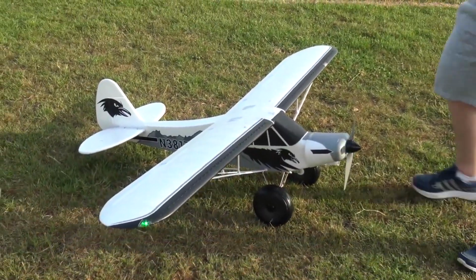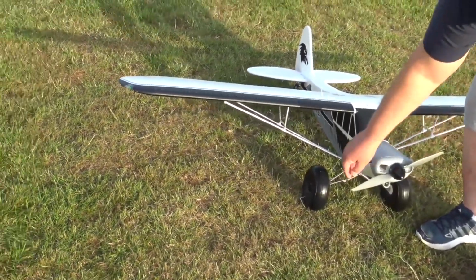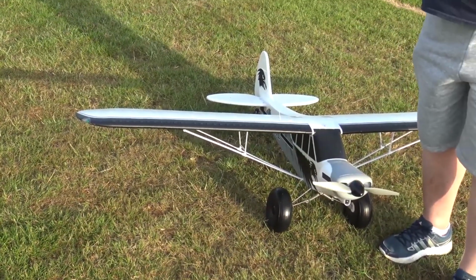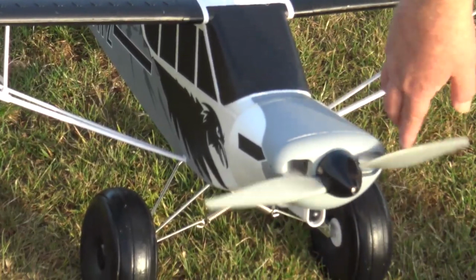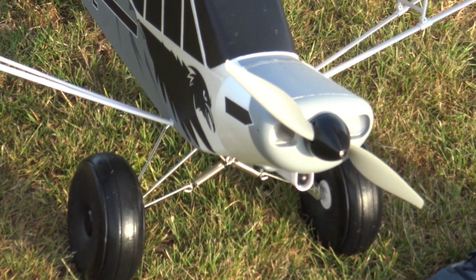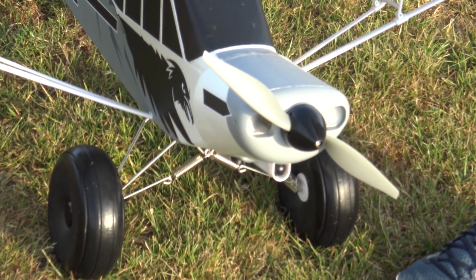Yeah, so as I've said, I've changed the propeller. The propeller that, let me put the throttle cap on. The propeller that came with the model was quite a big, chunky, what I thought looked like a petrol or glow fuel prop. So I changed it for an APC prop. I couldn't get the 12 by 7.5, which was the same size as the prop on there. But because it's such a lighter prop, I've gone for a 12 by 8. I balanced it. Yeah, it seems to be okay.